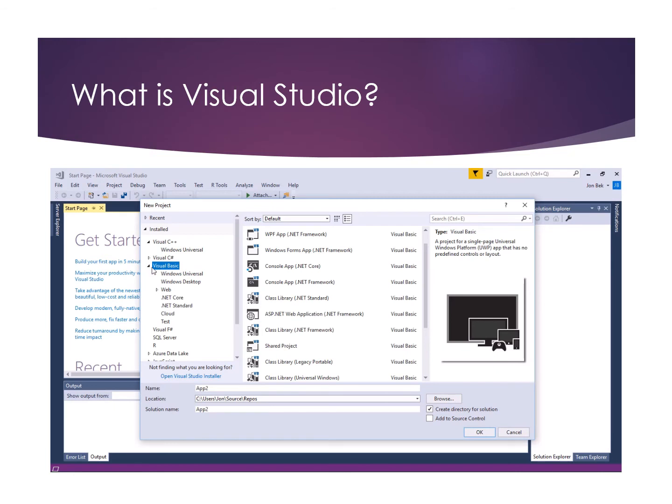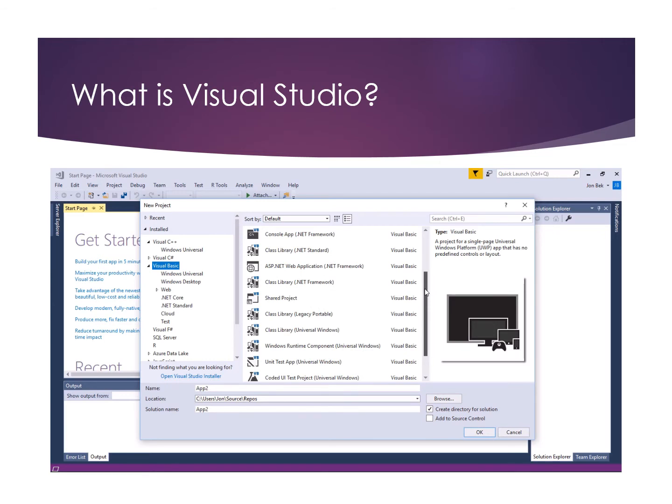So one of the things you want to check when you get started and are creating a new project, make sure that you select Visual Basic as the project you're going to work on. And then within Visual Basic, there are several different types of templates for different projects we might get working on. And that's a lot like working in your garage, where you decide: did you want to work on an electrical project today, or a plumbing project today, or a craft project, or woodworking, what have you.